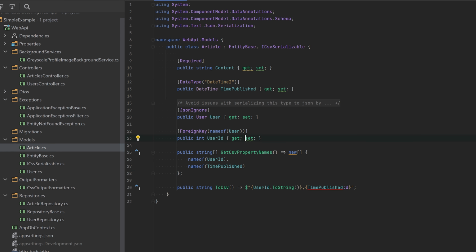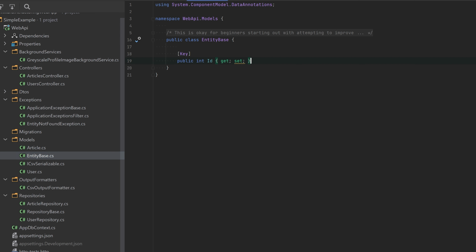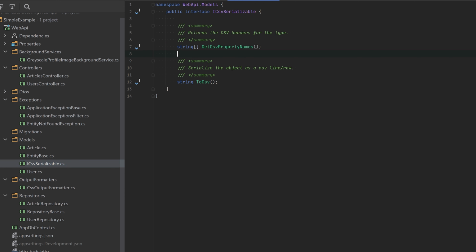And the article is just the content of the article and a publish day. Then we have a bit more with the CSV property names down here and ToCSV, but I will get into that later. Then we also have an entity base, which is just the base class of the article and user with an ID. And we have the ICSVSerializable, which is just get the property names that we would like to use in a CSV file and get the object as a CSV.